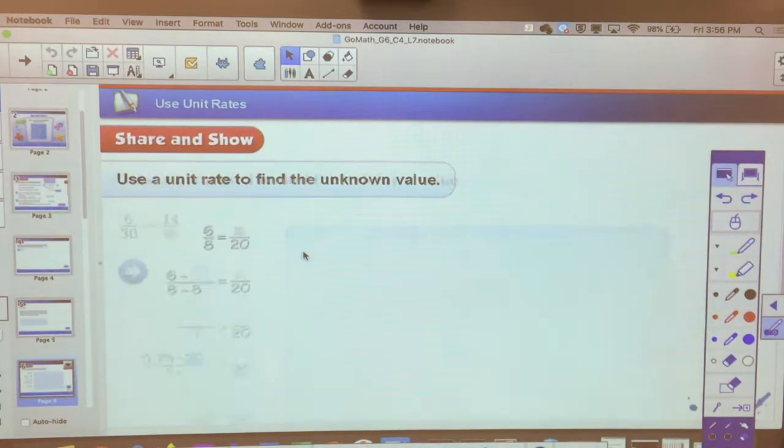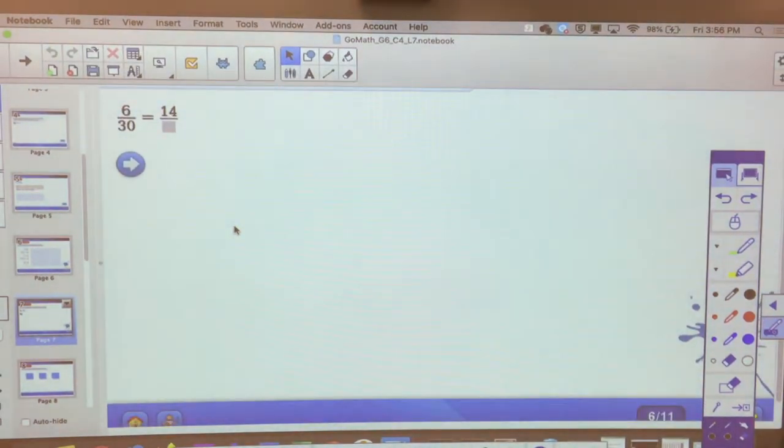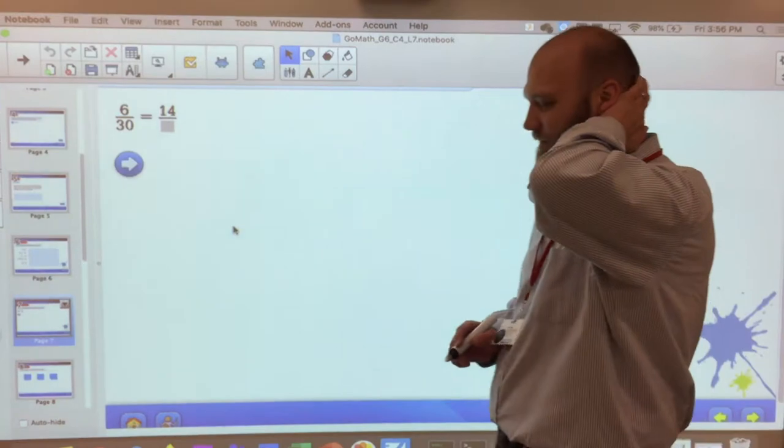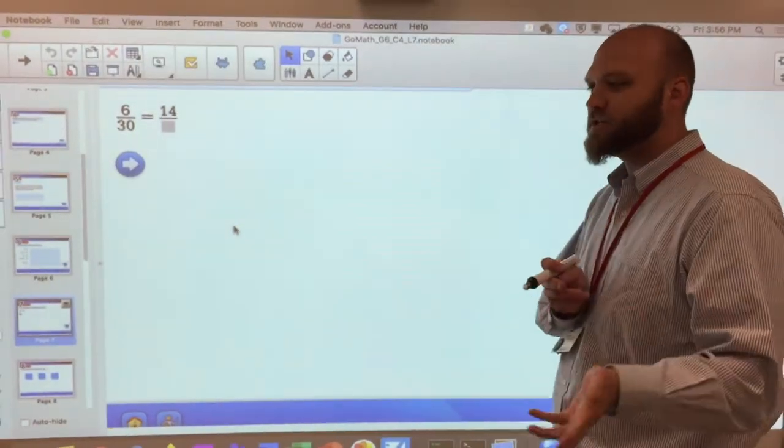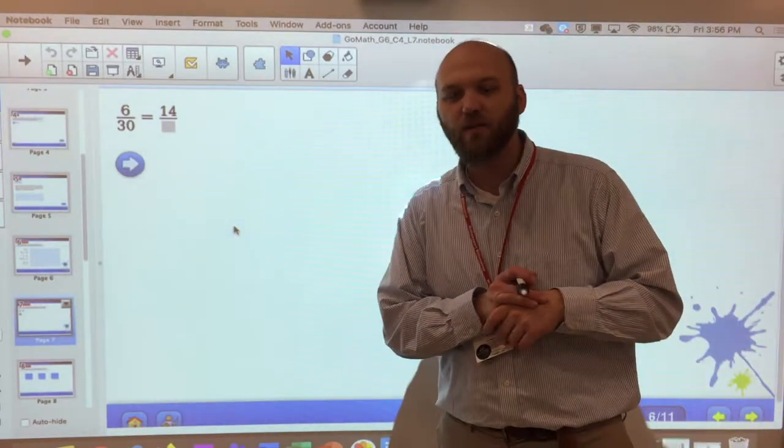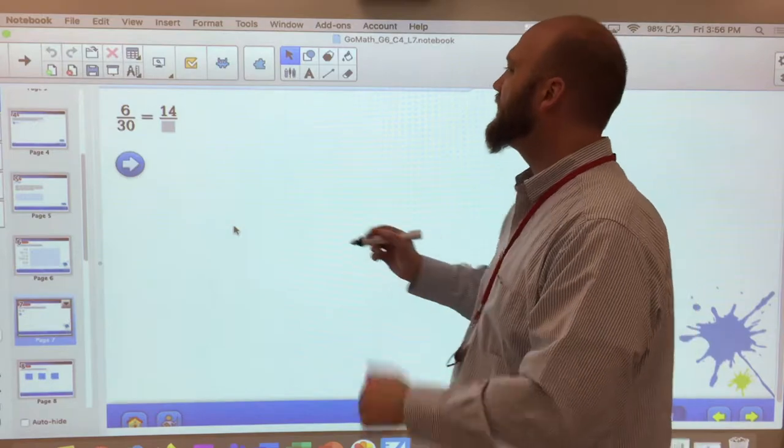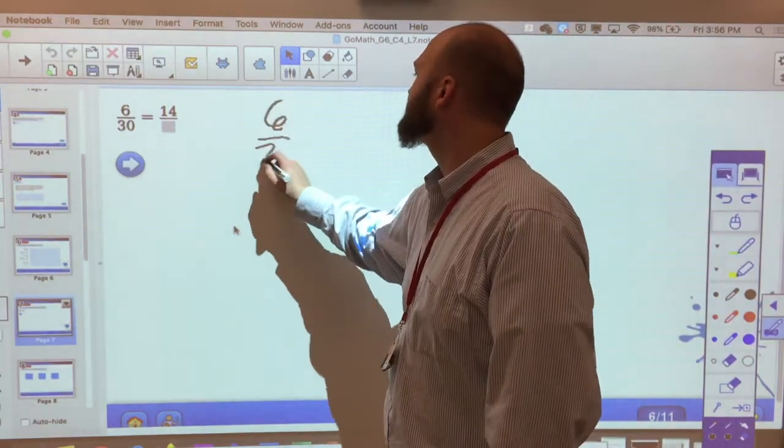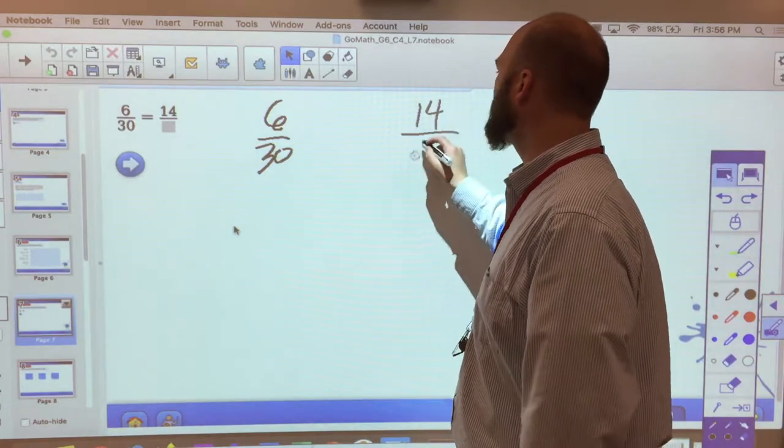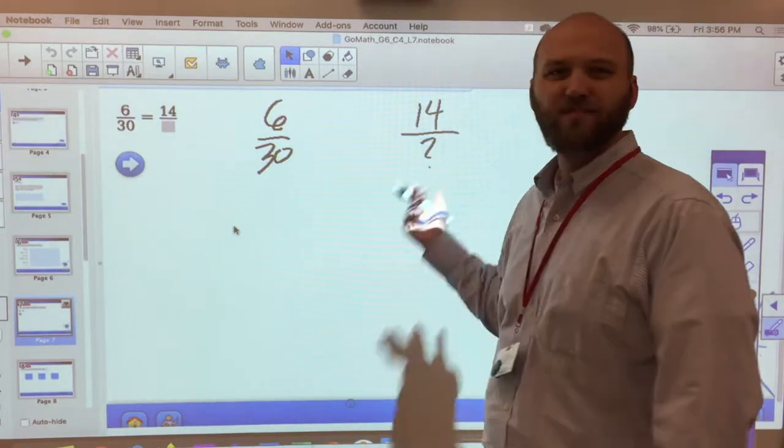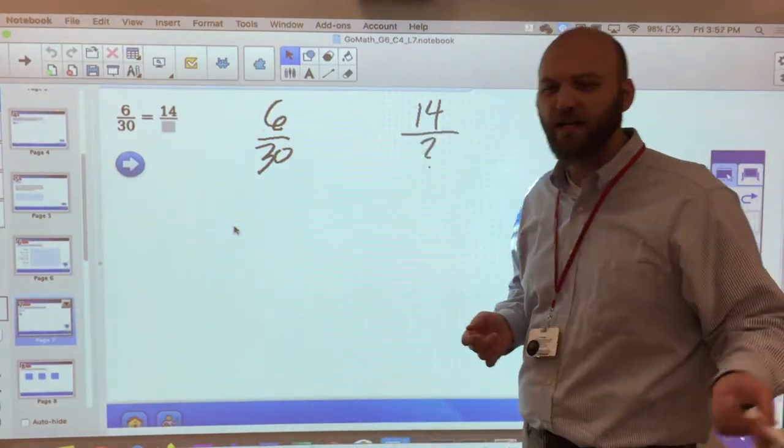Alright, so if I have 6 to 14, how many to 30? Well they do look at GoMath and they want you to draw a bar model. And that's something we're going to look at in class, but it's not something that I really want to spend a whole lot of time on in here. So 6 to 30. And ultimately I want to get over here. How many for 14? Well, I don't know. And I have nothing that I could really come off the top of my head with to multiply 6 by that's easily going to give me 14.